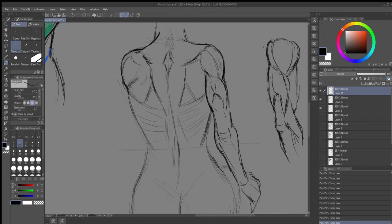And like I said, they have their own kind of unique shape to them, and it's almost like they create a little triangle in the back as well. It's very interesting because they're sort of like triangles, and then they create triangles with the other muscles. Like I said, that's why the backs are usually kind of tricky. And then we have the actual shoulder blades, and depending on how you're moving and how ripped the person is, there are these muscles that are in a couple of parts.